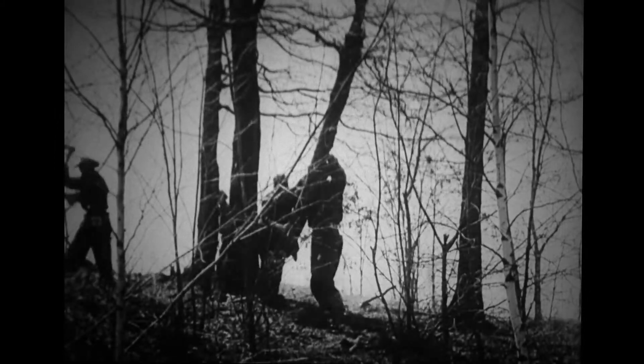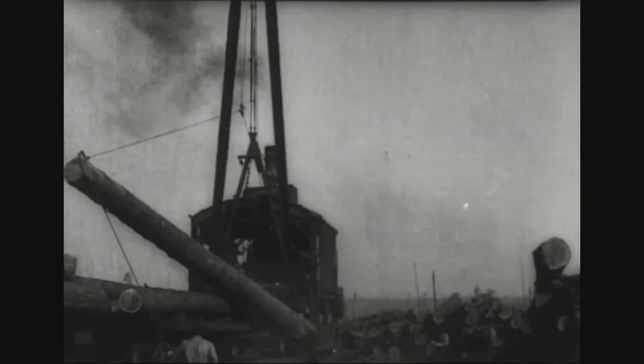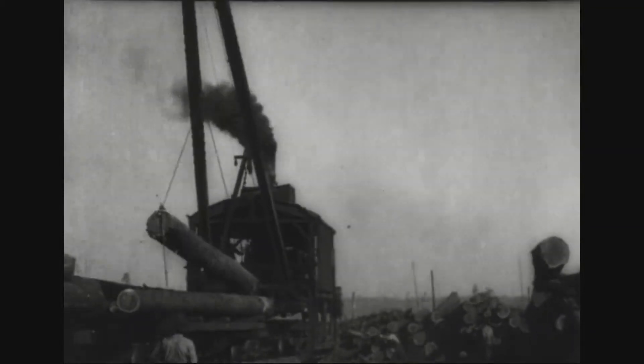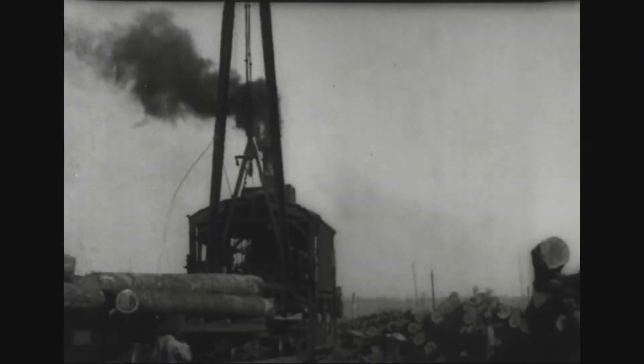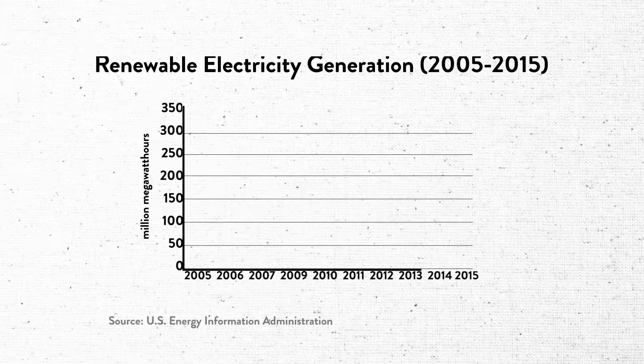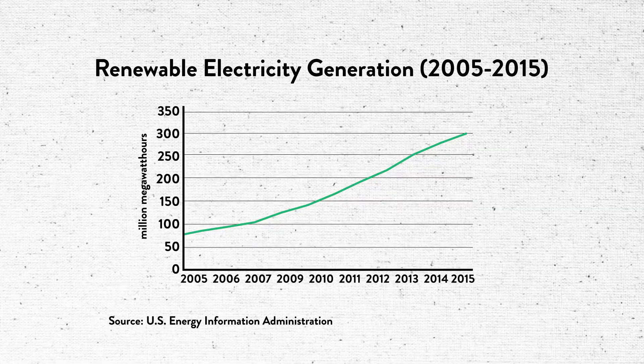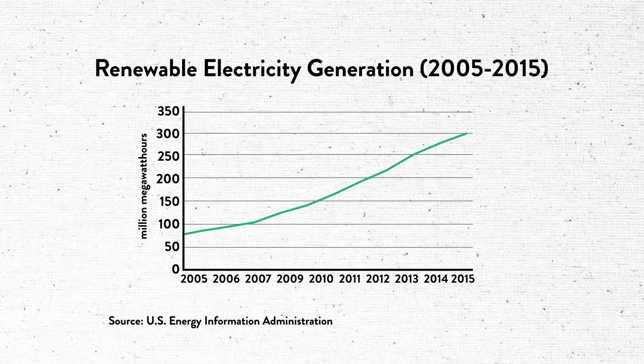With over 200 years of throwing this life-sustaining equilibrium off balance, action must be taken immediately to mitigate the impact of our changing climate. The first major step we can take is shifting to clean energy sources as soon as possible, so as to prevent a further increase of greenhouse gases in our atmosphere. And when we look at the rapid growth of clean energy, this is a shift that we can make. All we need is a unified push towards a more environmentally conscious global society.